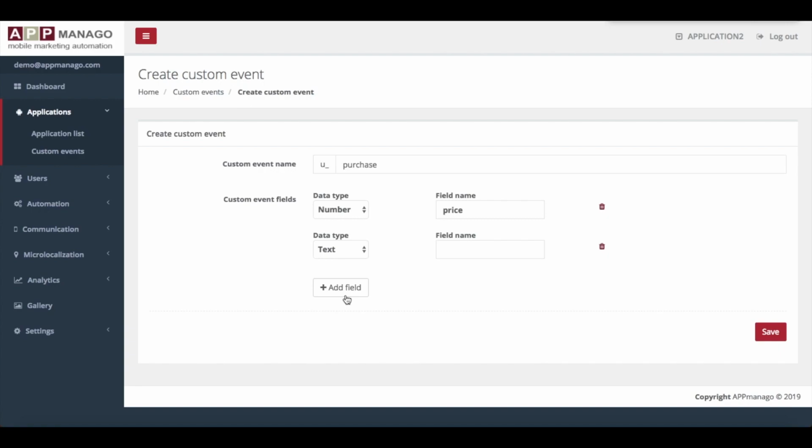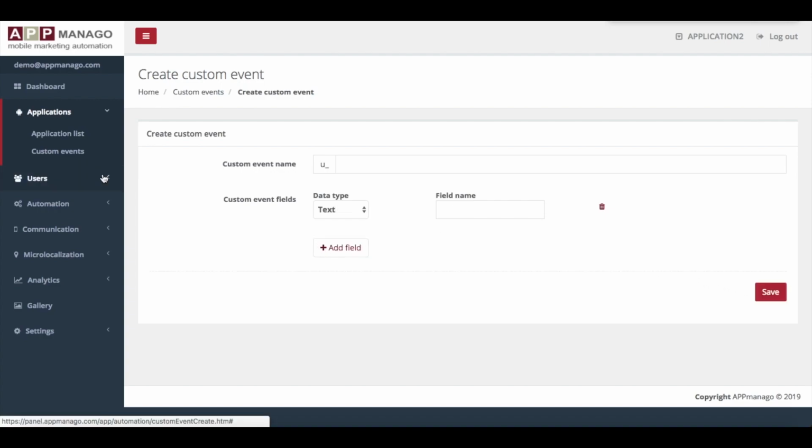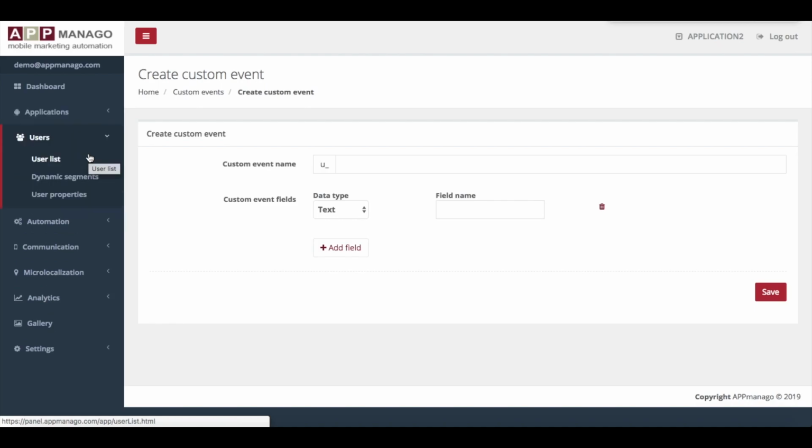By creating an external event, we can measure how often and at what value your customers make a purchase. You can add or remove additional fields at any time. After completing the configuration, let's click on a Save button, and then we can go to the Users tab.